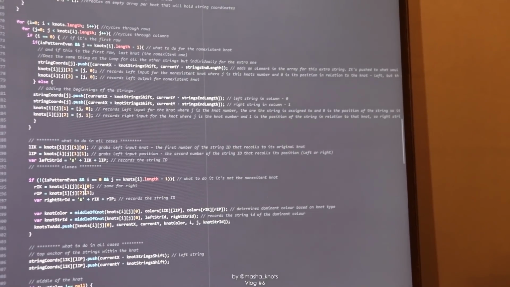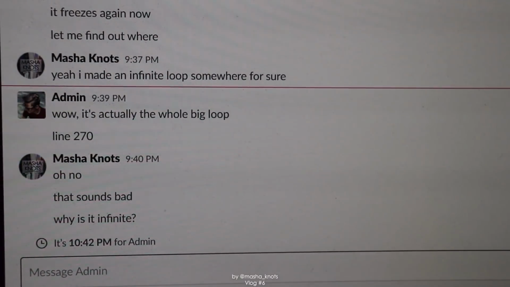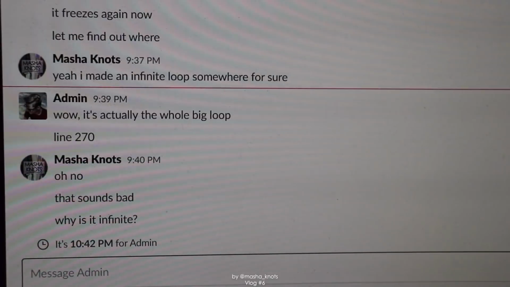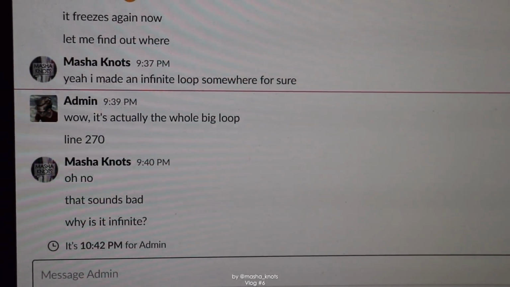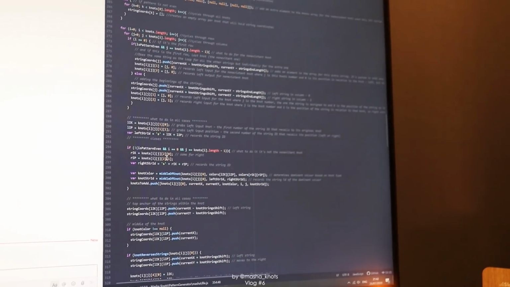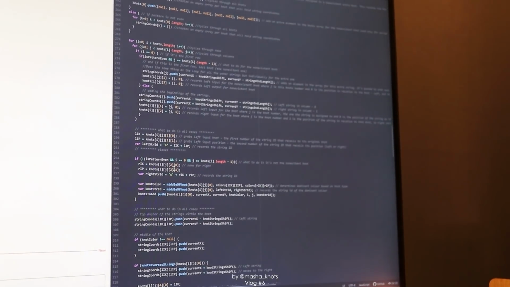It's been 10 hours of me just working on this, and it now freezes entirely. I somehow messed up. I made an infinite loop somewhere, so basically a loop that has no way of finishing, and because of that the entire page freezes because it can't get out of that loop. And I can't figure out which loop it is and why. So now the admin of Bracelet Book is trying to help me figure out why, and I'm waiting for his response very patiently. I'm actually quite enjoying it, but I am tired, to be fair. I need to call it a day soon.